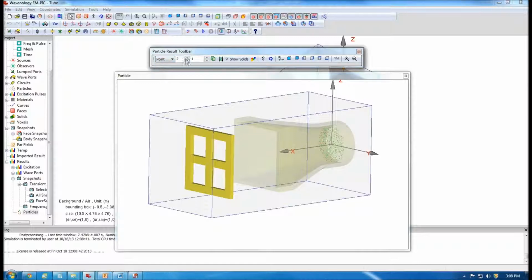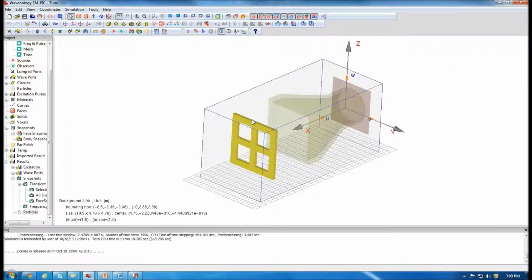So if we take a look at the animations, for example, I want them to be larger, you will begin to see, okay, at the beginning, the particles with larger charges and lighter particles are moving fast. They're coming out first. And those heavy particles with smaller charges are moving slowly. And they're all coming out with the field driving them. And then they pass the filter. It's going out. Okay? So that's the second example demonstrating this capability of simulating particle motion together with a complex EM field.